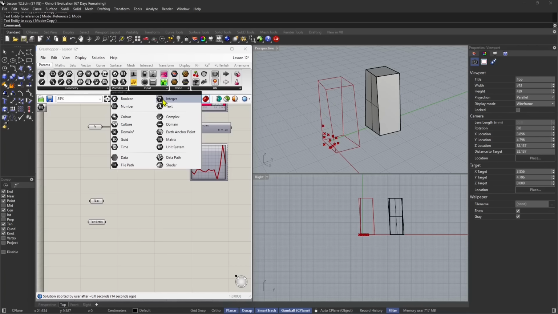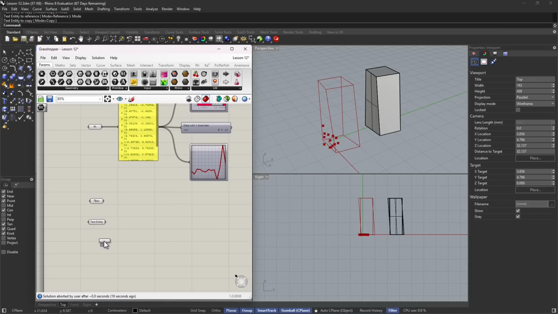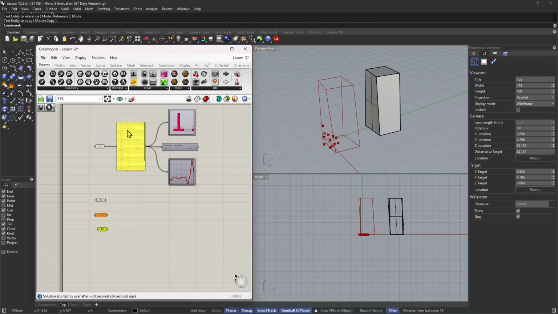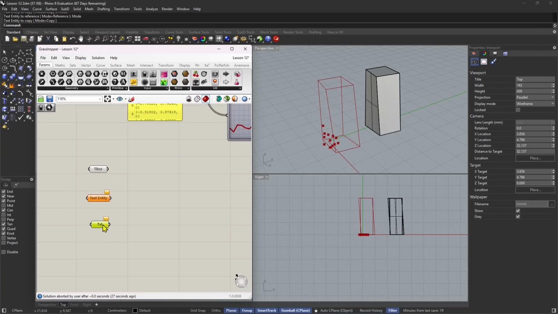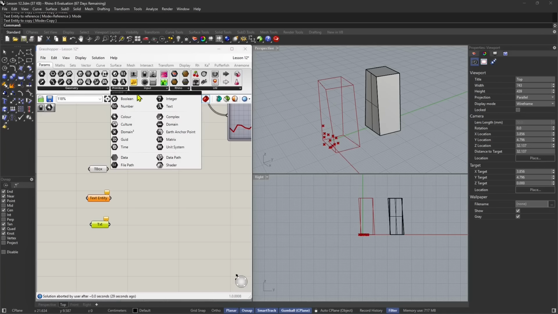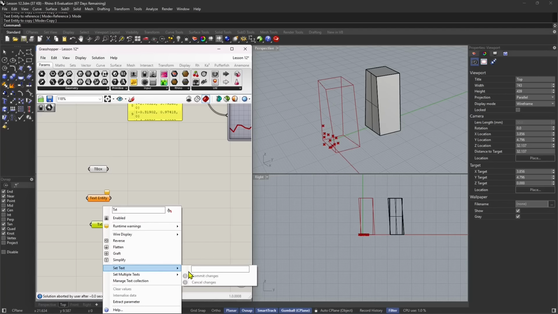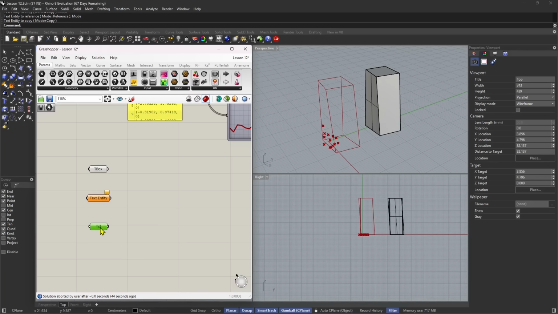And then we have here, we saw other stuff like the numbers, the integers, and also we have the text. Now this text is actually editable inside Grasshopper. So we either put numbers, or we put text, or we put booleans. If we right click, we can set the text now, and we can put letters and numbers. So when you have a text string, you can put numbers or letters. When you have a number string, you can only put numbers.